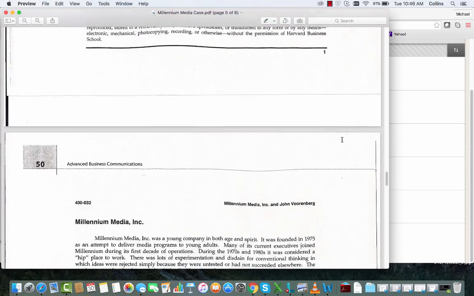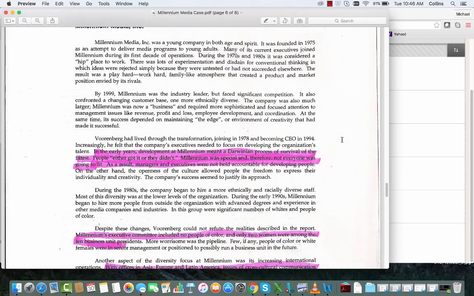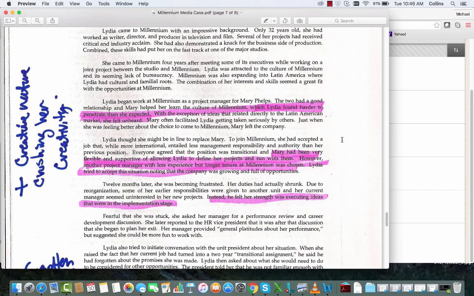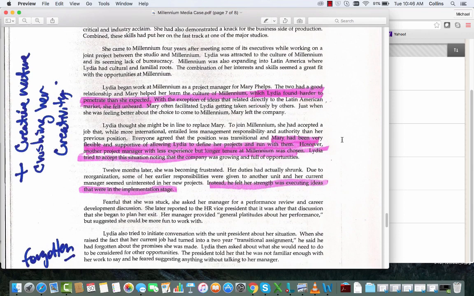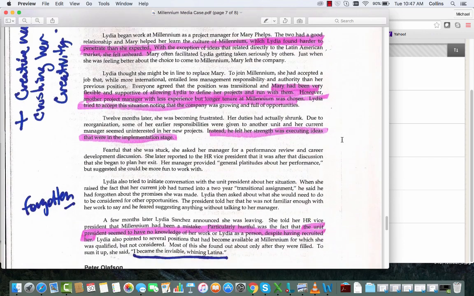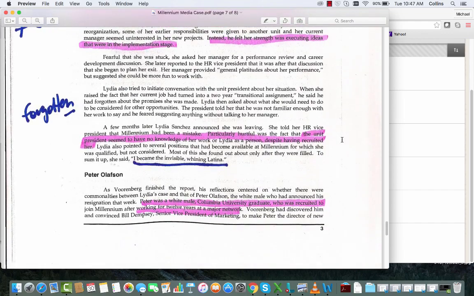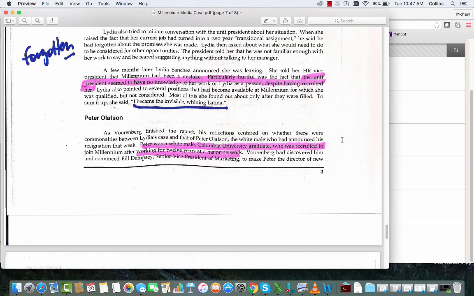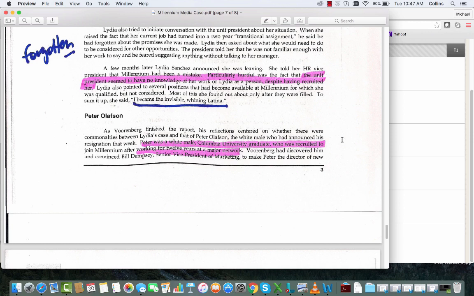So let's scroll through this, and then notice how I made notes on the side here. Creative nature was positive. The benefit that she added to the company was crushing her creativity. She felt like she was forgotten. And then I highlighted a key point that this actress tried to underscore.